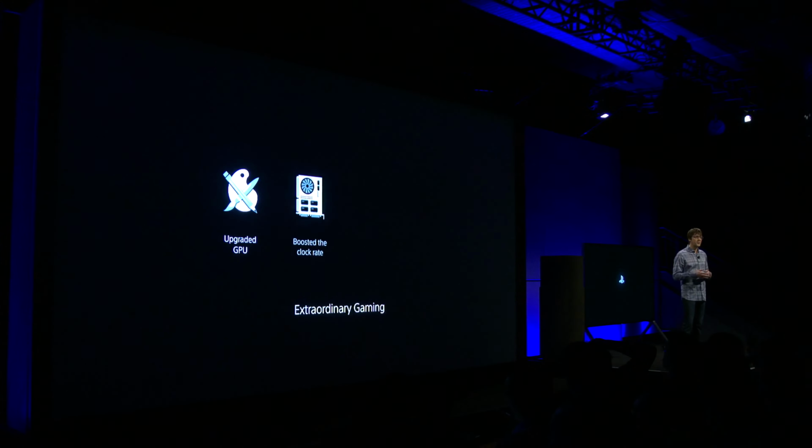A number of hardware innovations support efficient rendering for 4K displays, allowing titles on PS4 Pro to reach resolutions not thought to be possible on console in 2016. For those gamers and developers who put a premium on achieving the smoothest frame rate possible, we're boosting the clock rate of the CPU. We understand that continuity of experience is important to the PlayStation community. Existing games will play as you're accustomed to on PS4 Pro, and we're providing a number of mechanisms for easily transferring your game library and entitlements from the standard model to the new console.